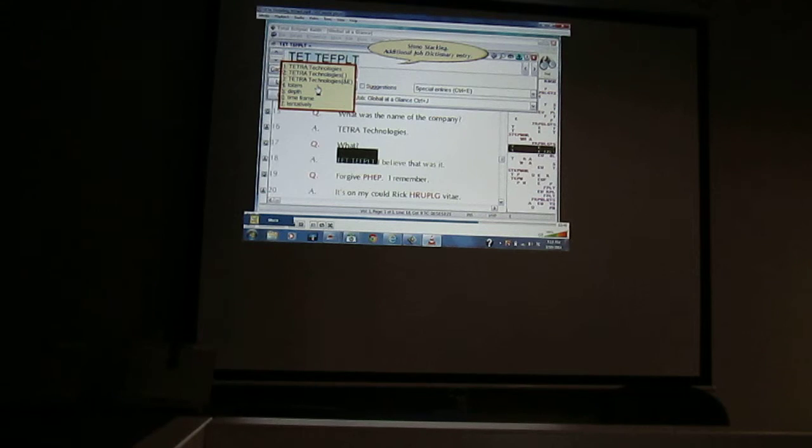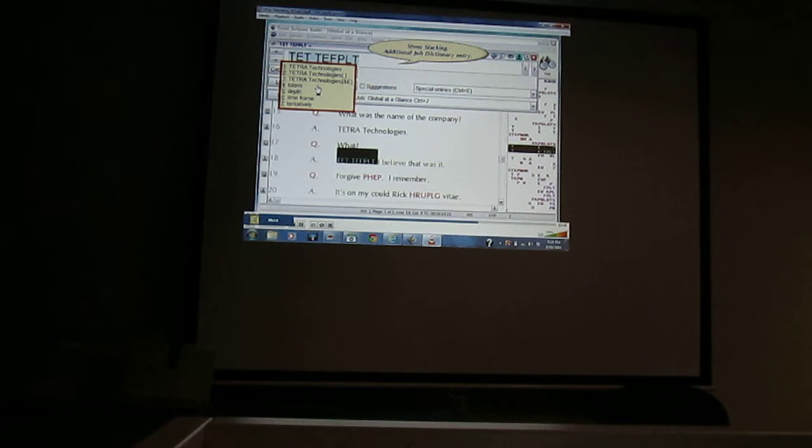You knew that the TET was Tetra already, but you knew it was going to be a little bit different, and maybe they're going to be talking about both things, Tetra Technologies and Tetra testimonials. So you just stroked it a little bit different. You can go in there and redefine it, so that every time it's TET, TEMT, or TE period, this is what I meant. Or it's going to give you the option of, last time you stroked it, it was Tetra Technologies. This time you drug in the period. Is that what you meant? So it's going to give you those options.